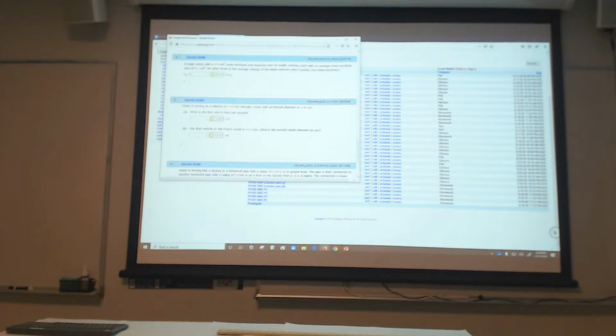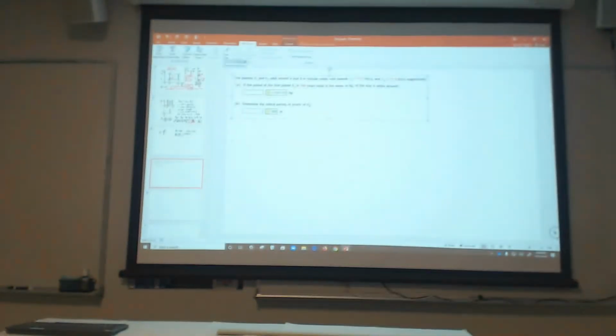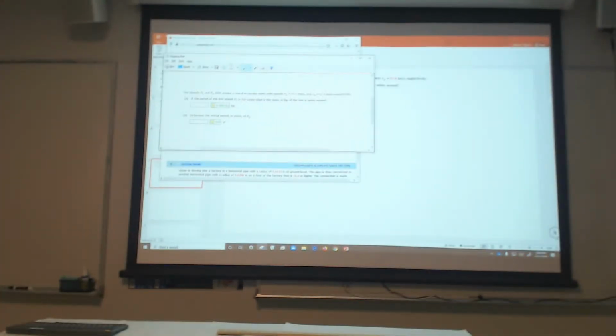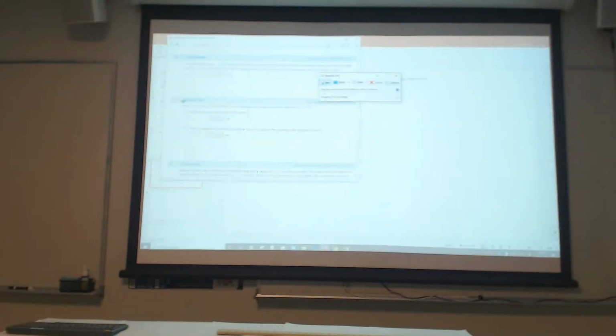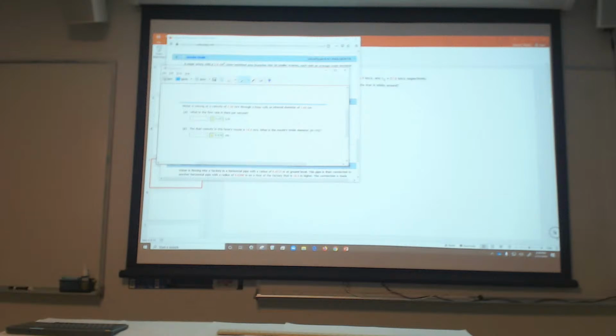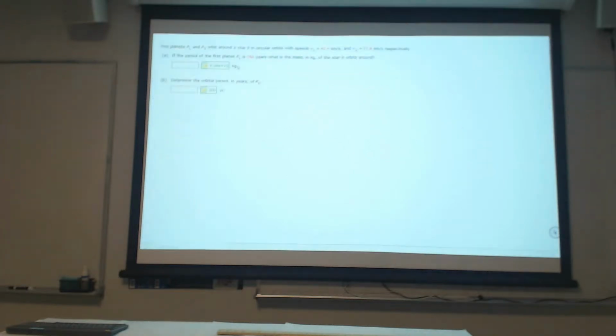Water is moving at a given velocity. Okay, so I want to do this again. Water is moving at a given velocity. And it has two parts. Which part do you want to begin with? I think I just need to know how to do the first part so I can figure out the second part myself.